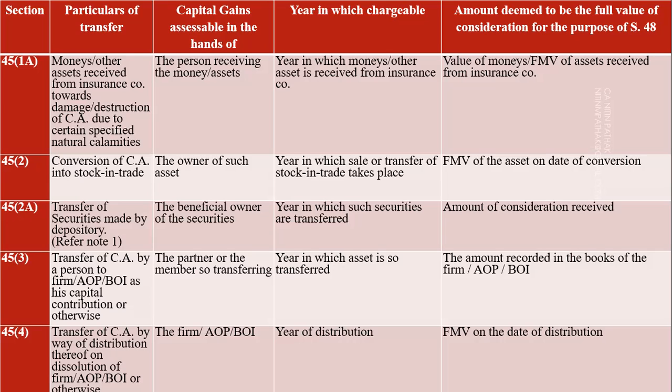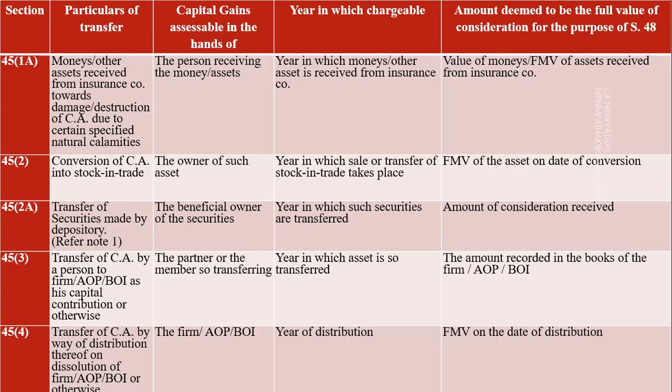I am the owner of the shares. It would be liable for tax in my hand in the year in which I sell it, say in 2022. My cost was 50 lakh. I sold it at 80 lakh on 1/1/2022. The value on the date of conversion was 50 lakh, so 30 lakh would be added as my short-term business profit.